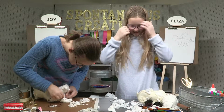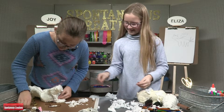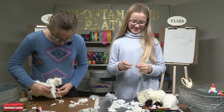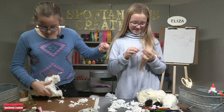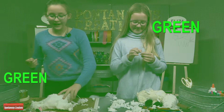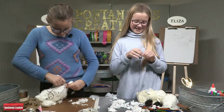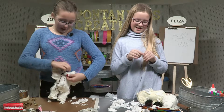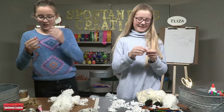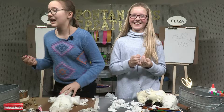This is not working. I'm gonna have to put on the head. Can you use the needle setter? Yep. Thanks. Here you go. I broke mine, as you know. I know that you broke yours. I know, that's why I'm telling you again. Okay, so what color should I put the head on with? I'm thinking like green. Yeah. Great minds think alike. Great minds also like to use the same color. Green. There's stuffing floating everywhere. I know, right?